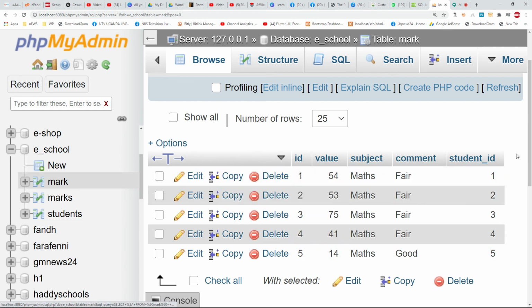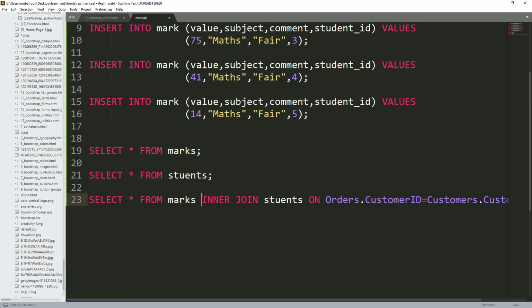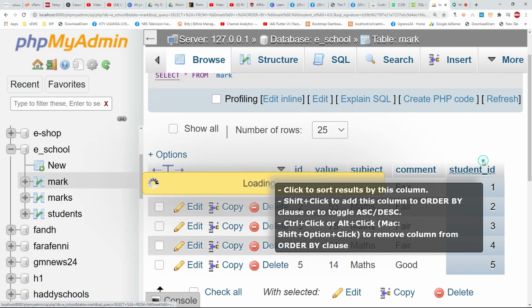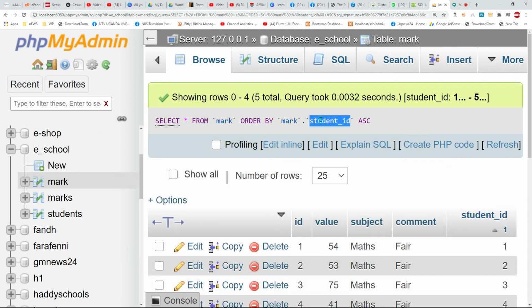So at this point, I want to connect these two. To connect these two, I can just select all from marks, inner join students, and then I'm joining on marks. I have to put what is in common that will connect the two. So I can say marks, which means I'm basing on the marks columns. So I can say mark dot student ID, because it's the student ID that owns this.